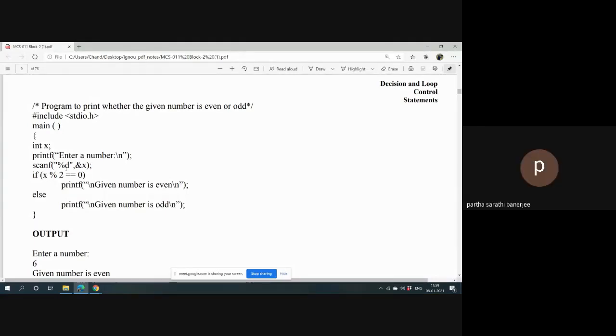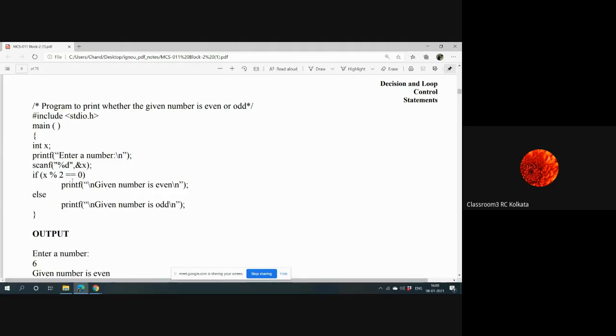Is it decimal? It is not decimal. x is an integer. For an integer, we have to use %d. And in the double quotes, see the format of scanf. Every scanf will have this format: double quotes, and inside you put the format string, then you place one comma, then ampersand, then the variable name. Suppose you need to scan x as well as y. Then how will it change? After this %d, you put one comma and give another %d, and after ampersand x you put another comma and give ampersand y. Then in the same statement you can input two variables.